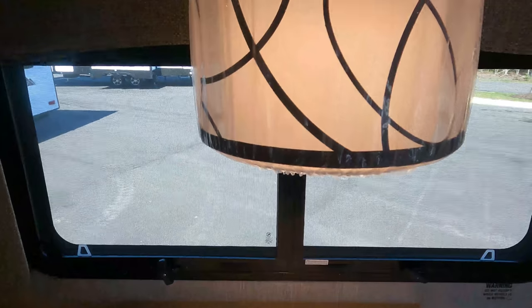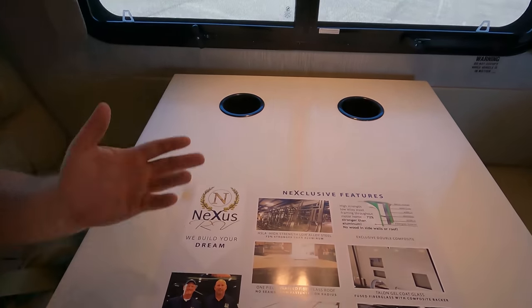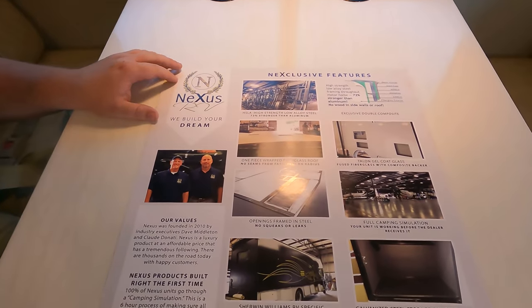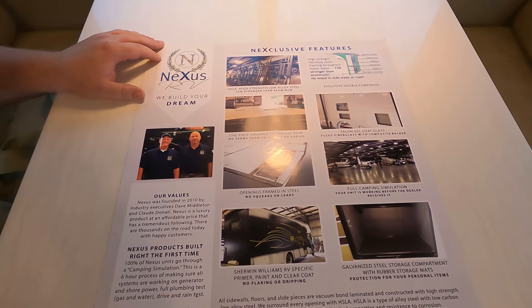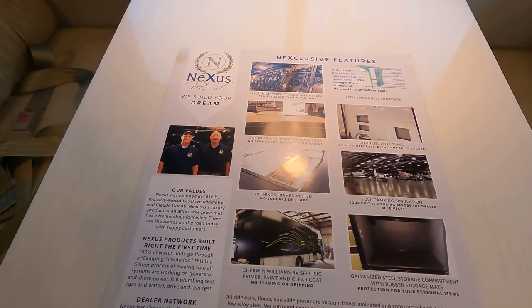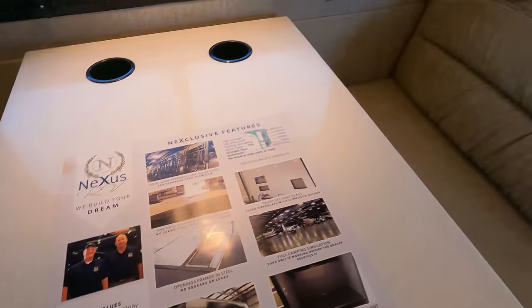And then this is just some of the stuff that Nexus likes to preach, what makes them special and different. And you guys, Nexus is a great company. Their owners are very involved with everything and the customers as well. So yes, I can't sing them enough praises.